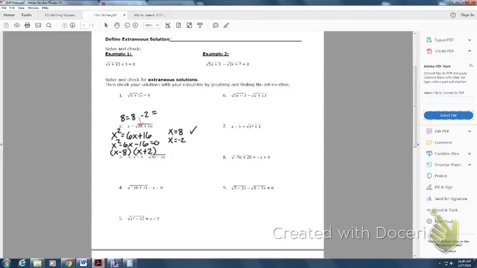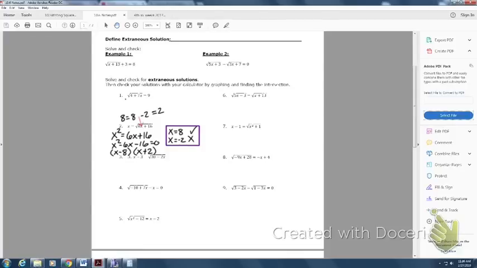Let me see how you put it in. Okay, so whenever you plug negative 2 in, that gave him positive 2. Does negative 2 equal positive 2? No. So that is your extraneous solution. And how I have it written up there, if there's not a blank that says extraneous solution and a line for you to put it, that right there is enough for me for you to identify which one is extraneous, which one is not. Okay?